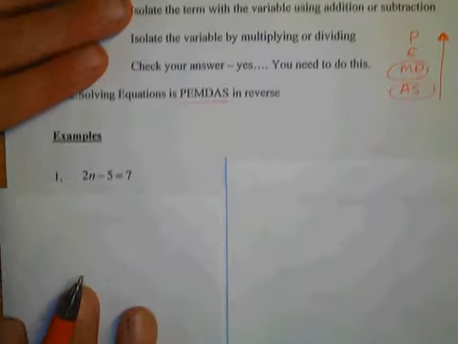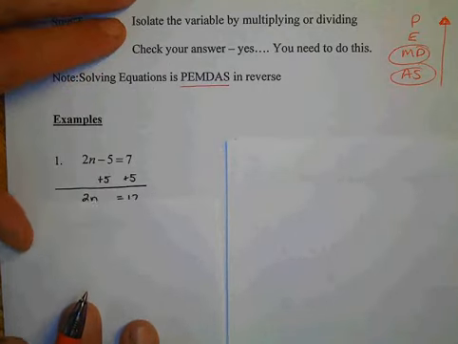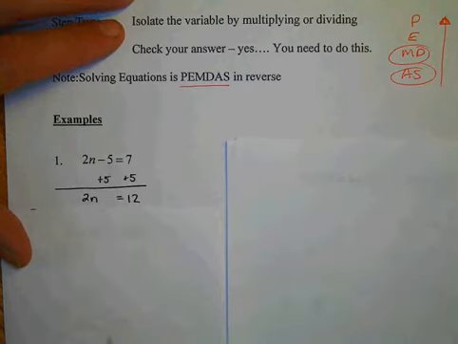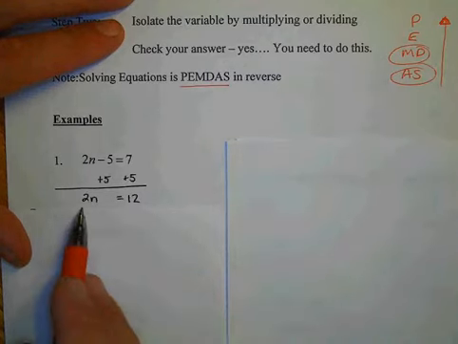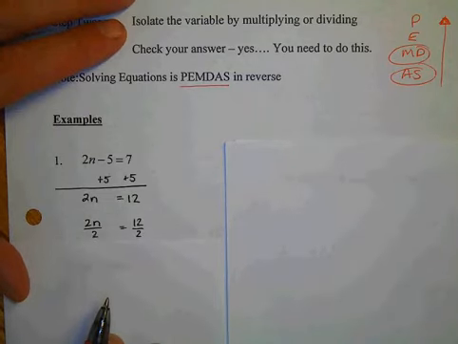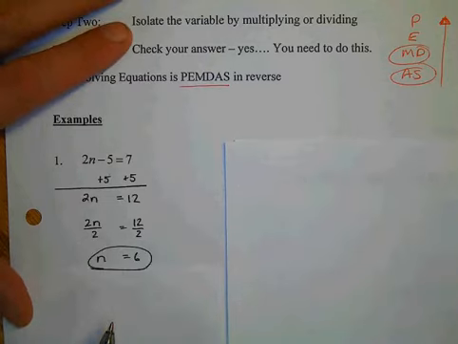So, to undo the minus 5, our first step, just like in the previous section, will be to add 5. Here I've shown I add 5 to each side. Notice when I add 5 to both sides, I get 2n equals 12. I'm really going to try hard to line up my equal sign to keep my problem neat. Now, just like the previous assignment, to undo the multiplication, we divide both sides by 2. Well, 12 divided by 2 is n equals 6.